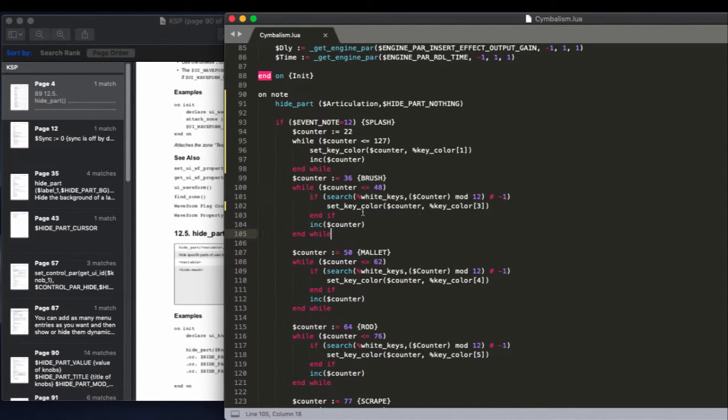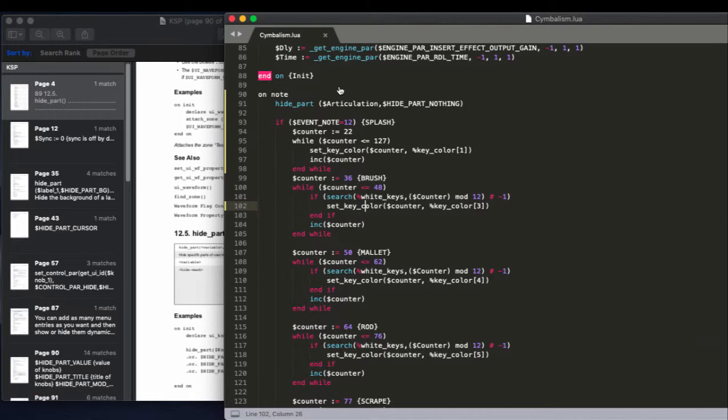And this nested if will basically find out, hey, is this key number a white key or a black key? If it's a white key, we will color it. That is relevant to this instrument.